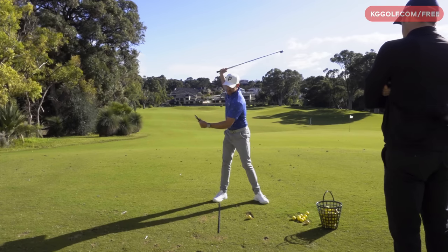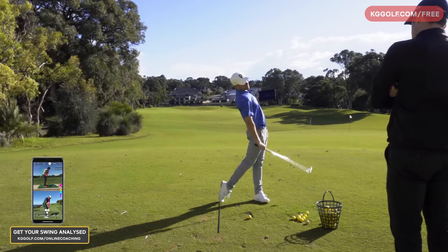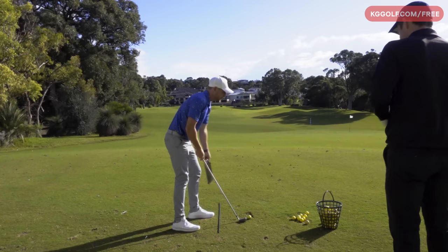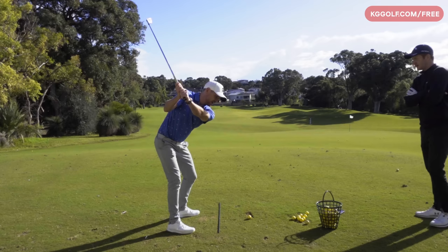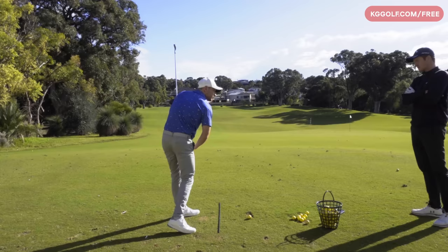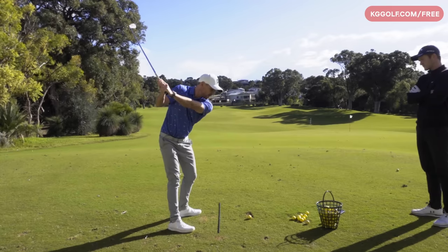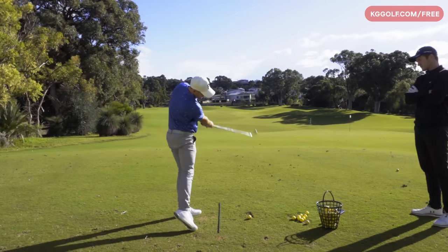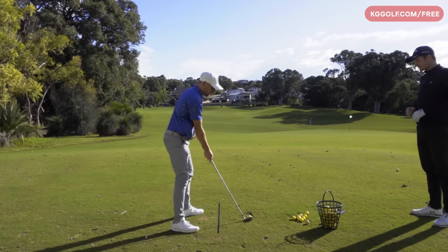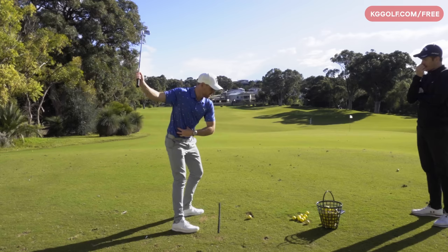From the top of the swing, if we could get a little bit taller, it's easier to get this transition where the hips are moving forward, the upper body stays back, and you achieve that look which gets the club path heading more online and slightly out to the right. If my head shifts down and back it makes it very hard to shift forward enough, so I'm going to tend to rotate on the spot and the club path goes left. Whereas if we get taller at the top - not shoving weight so far back into the trail heel - then pushing forward with the lower body, the upper body would stay back giving you that look.